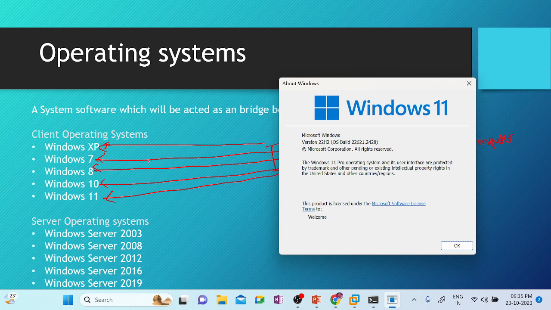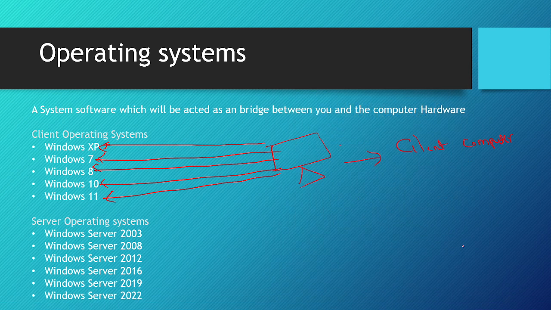If you want to convert your laptop into a server, instead of Windows 11, you can install either Server 2016, 2019 or 2012. Any of these operating systems, we call it a server computer.